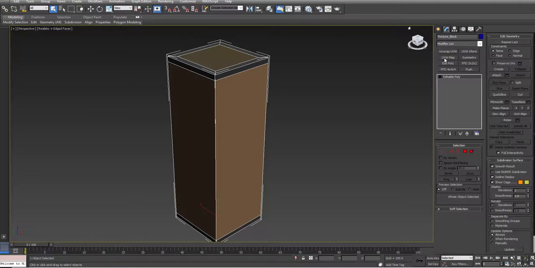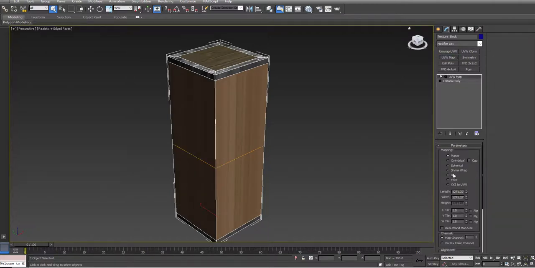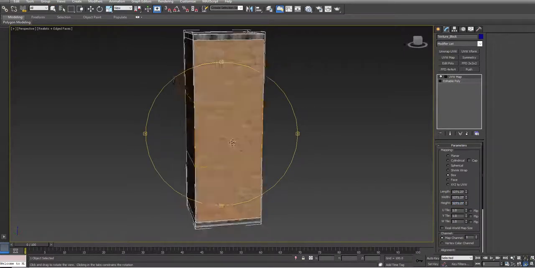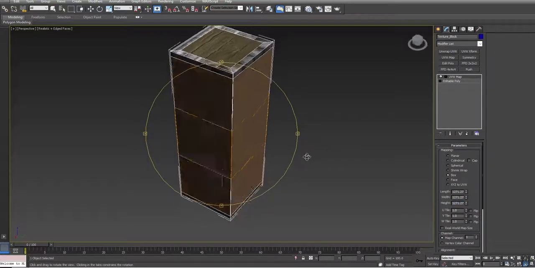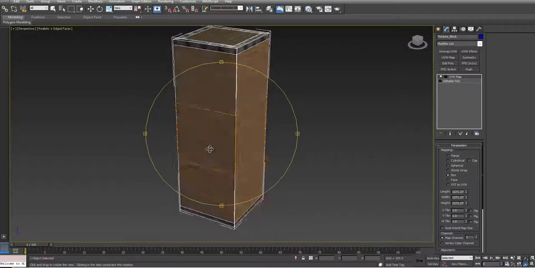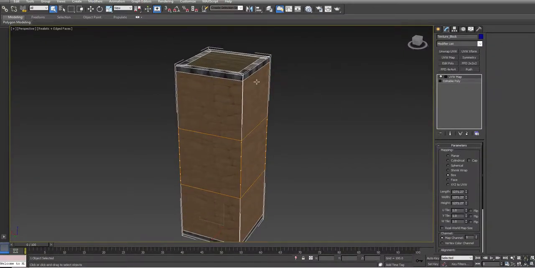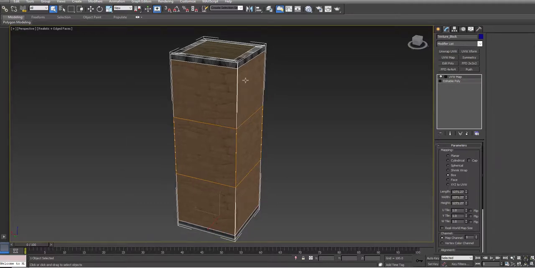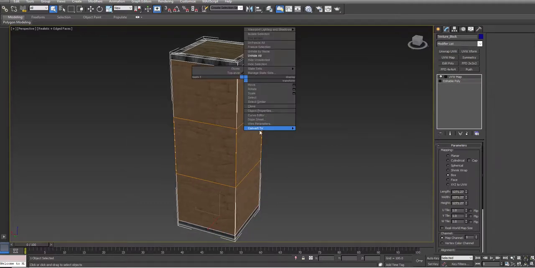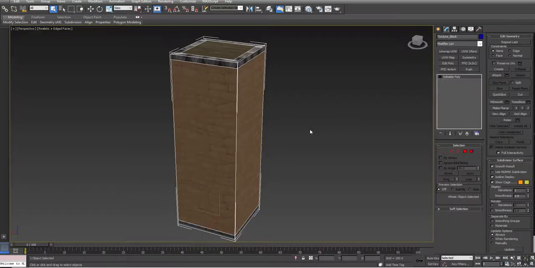So I'm going to go ahead and assign a UVW map. And I'm going to set it to box. And I'm now going to look at what my most common value is, which is the length and width. I'm just going to paste that into the height as well, so that I now have a square box that's assigned to my model. I now have a base set of tiling UVs on my entire model because of this. So I like this. This is a good place to start. This gives you a basic set of UVs. I'm going to right click and say convert to edit poly to make that permanent.